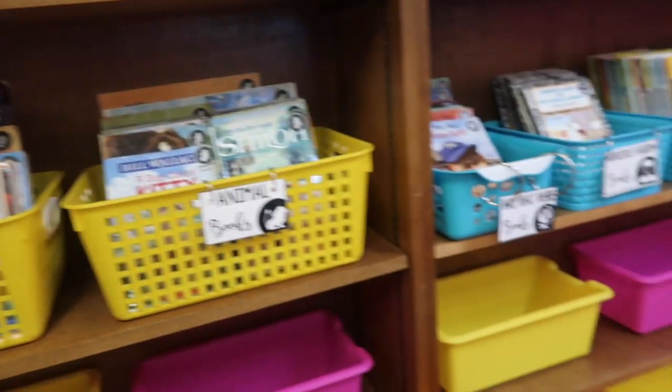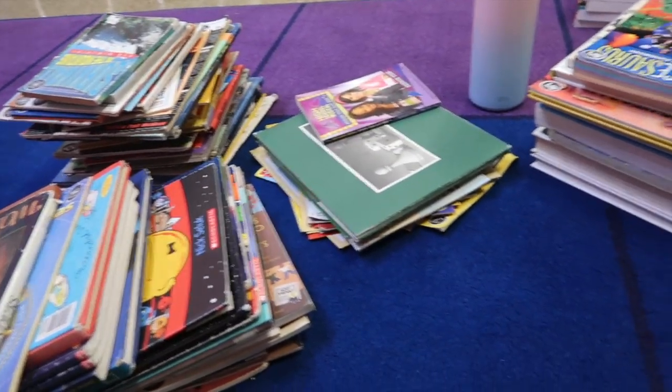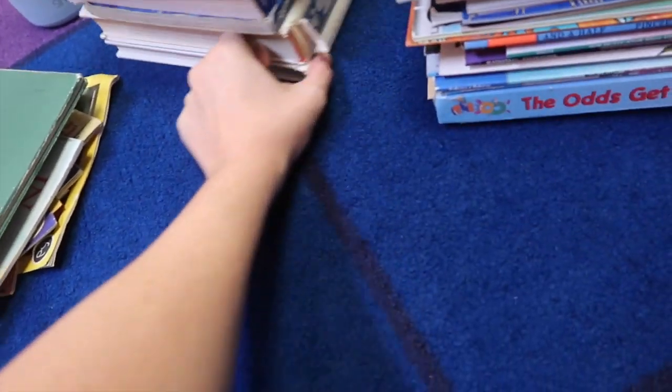So I'm gonna go in another cabinet. This cubby didn't have as much, and most of these I don't think I'm keeping out. They are a lot of old books. So I'm gonna go through them right now and see what I got.